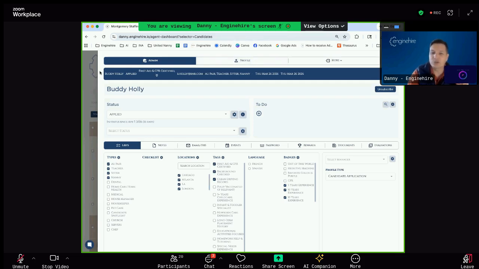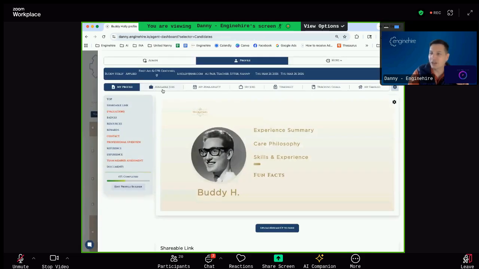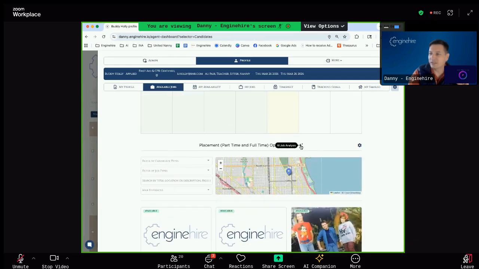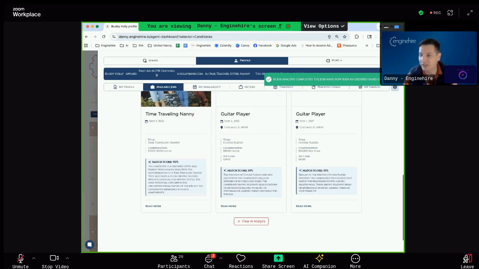Let's see what we've got. In his profile, in available jobs, there's this little AI icon, and it's going to go through all of the jobs in your system and say, here's where Buddy Holly's a really good match.